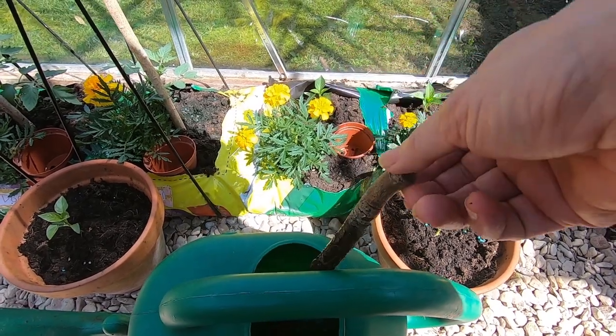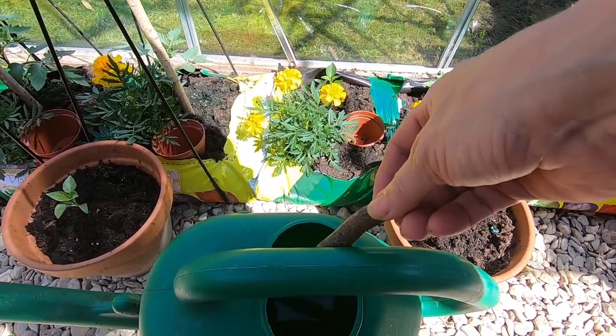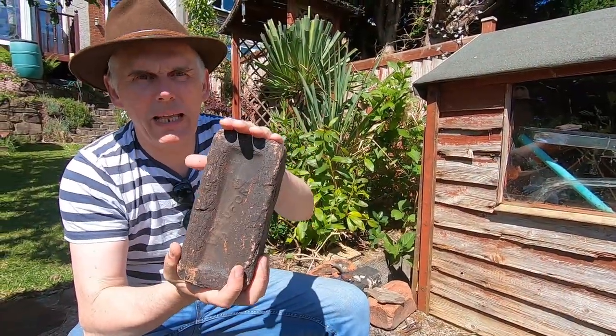Now you may wonder why there's a stick in my watering can, and there's a perfectly reasonable explanation. And I'll share with you a few of the projects in the pipeline that'll be using our mudlarking finds. They will be getting used. I've got a project planned for the bricks.